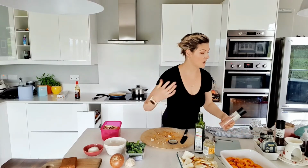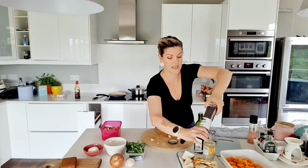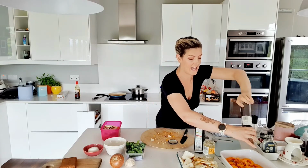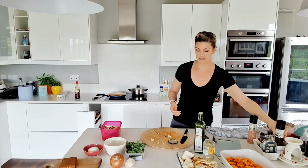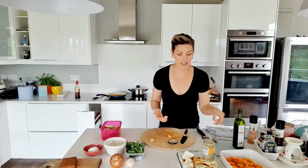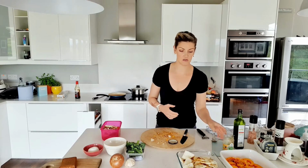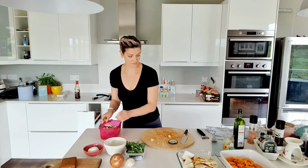Again, with the way the weather's going to be coming up during the summer, if you're sweating heavily on the bike and you're not using any mineral replacement, adding a little bit of pink sea salt to your food can ensure that you're replacing all those essential salts that you lose when you're out training.